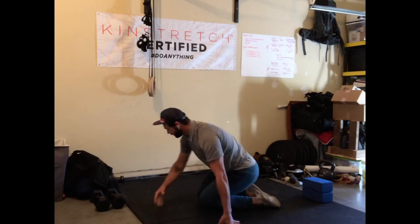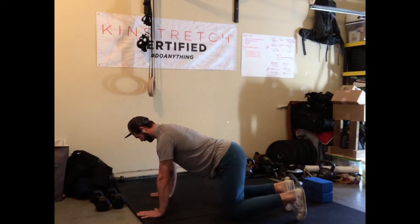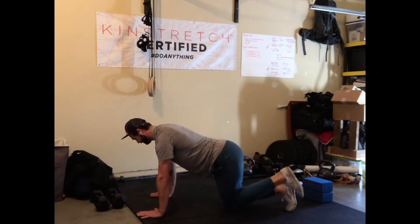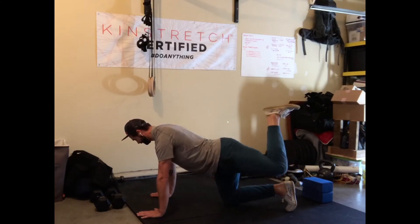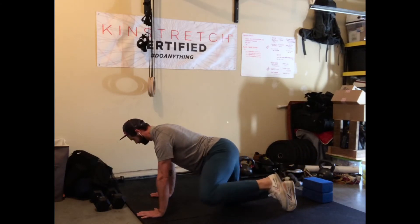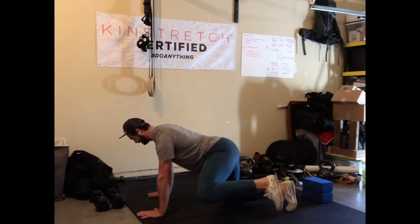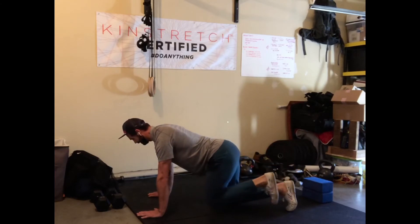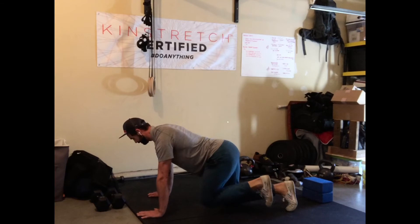I'm going to switch sides. Set up nice and tall, find the floor. And then here we go — bring the knee forward, up to the side, up and around, trying to round out those corners. You don't want it to be sharp edges, but trying to transition into the next direction of movement with nothing else moving on the body. Finishing rep three, last two reps, really stabilize that midline. Knee out, reach the heel up and back, pull down. Last one this direction, all the way up and around, bring it down and reverse.